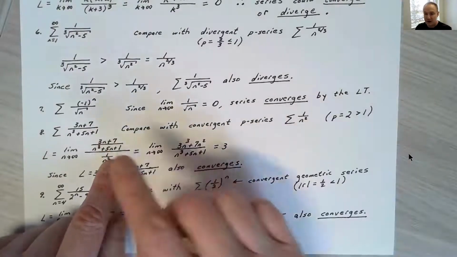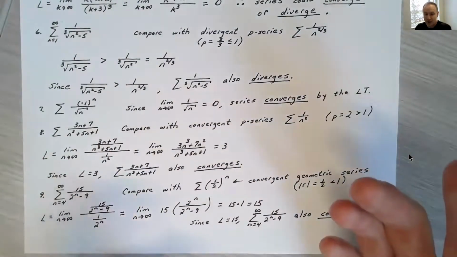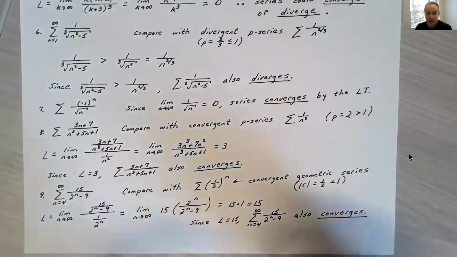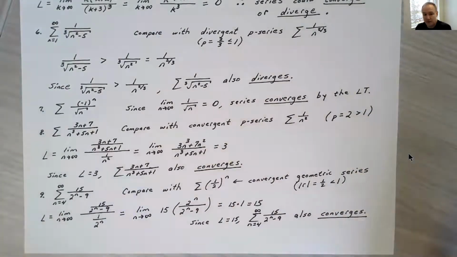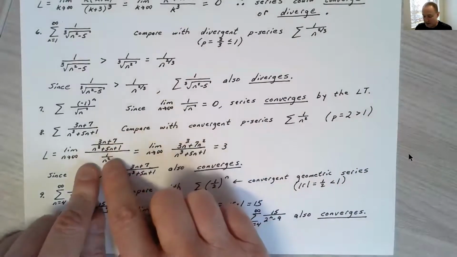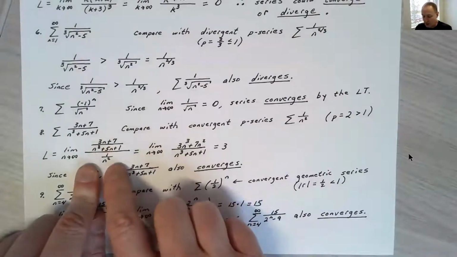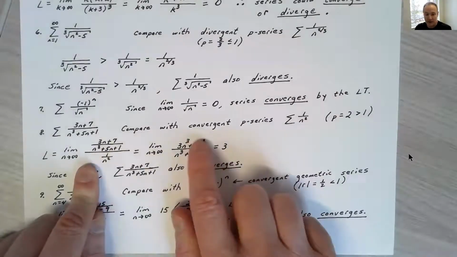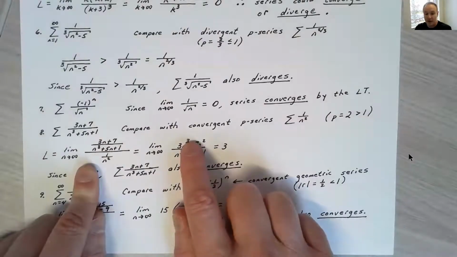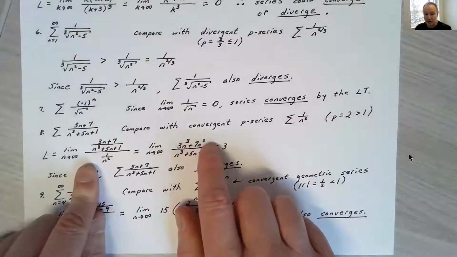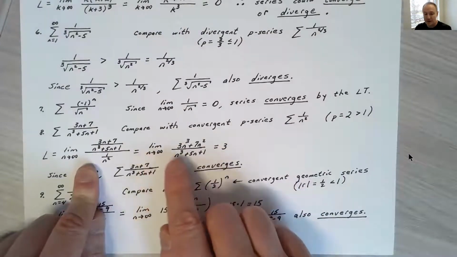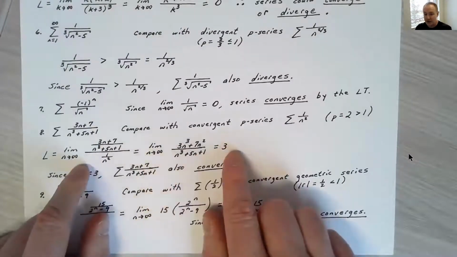And if this fraction is just some finite number, we can say, oh, then our series is just a constant multiple of the other series. So whatever the convergence or divergence of the other series is, it's the same as our series. In this case, I was able to take this limiting value, and if I divide by 1 over n squared, that's the same thing as multiplying by n squared over 1. So you'll see that's why my numerator just became 3n cubed plus 7n squared. When I take the limit as n approaches infinity of that fraction, I get a 3.